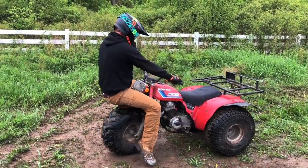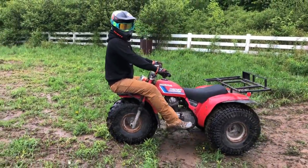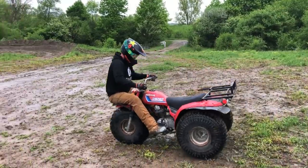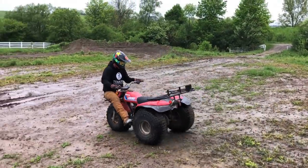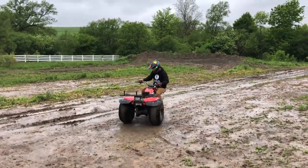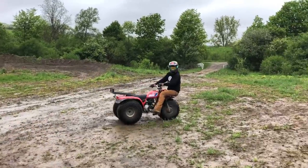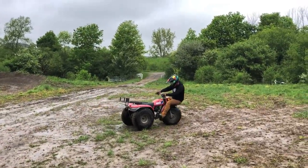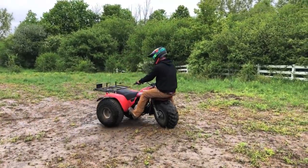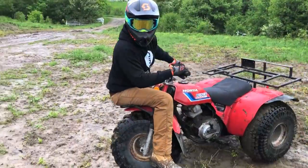Yeah, that'll stop it. This looks like a good way to hurt myself. Into the mud. That's how you're supposed to do it, right? I tell you, that front rack really doesn't look like it could hold a case of beer, and you're on it. Look at that thing.